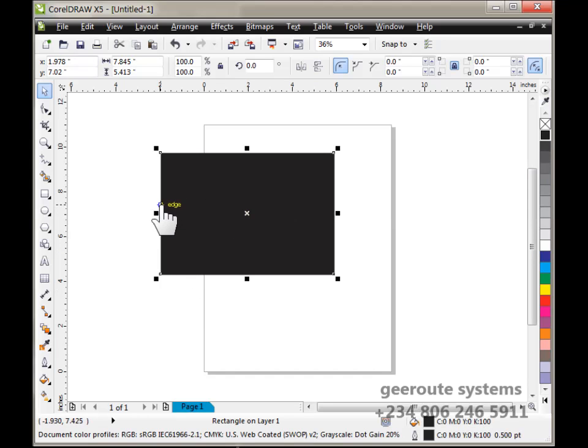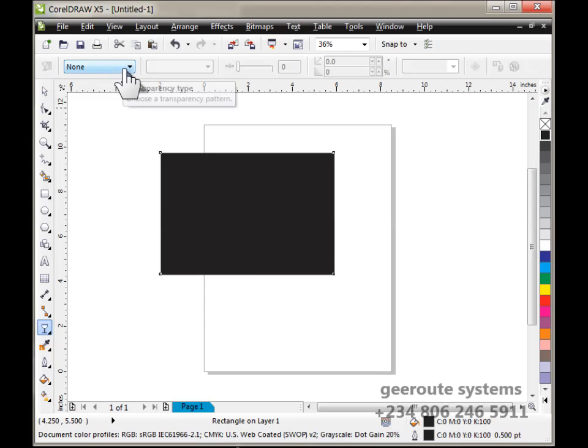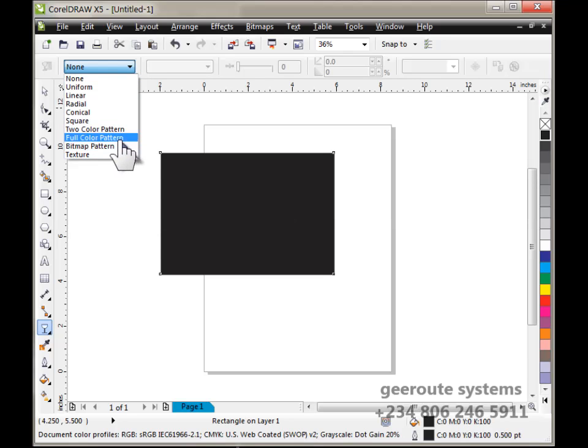Okay, so in this case let's start with adding something like a background design. I'm going to be looking for my pattern fill, which is just somewhere there close to the blend tool. I'm going to click and hold on the arrow just beside it, so that I'm going to isolate my transparency tool. With the transparency tool selected, I'll go up to none, and select full color pattern.